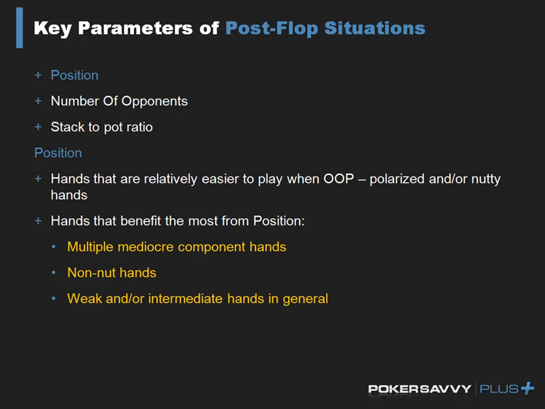So with respect to position, we can either be in position or out of position. It's a pretty basic distinction. And the generalization I want to make is that the hands that are relatively easier to play when out of position are hands that will often have the nuts or nothing on turns and rivers, that will flop strong nut draws, strong nut hands, or flop air. Obviously, you would prefer to have a monster, a hand like, again, Ace, Ace, Jack, 10 double suited, Ace, King, Jack, 10 double suited, those types of hands that are flopping nut stuff a lot.